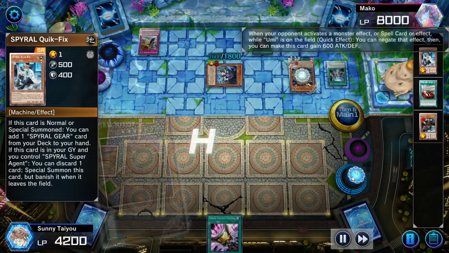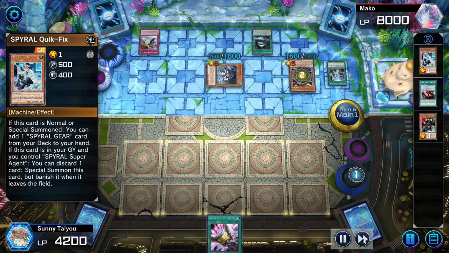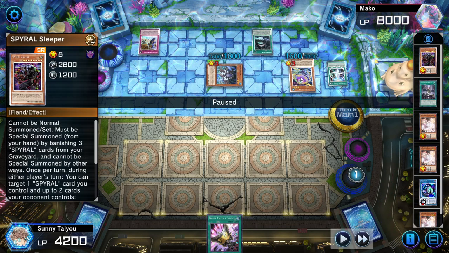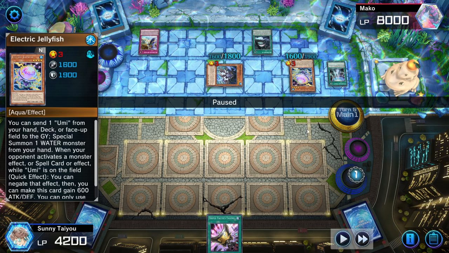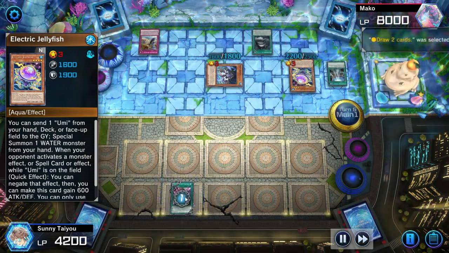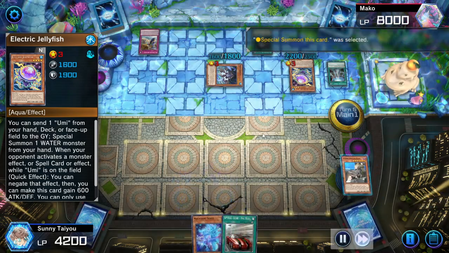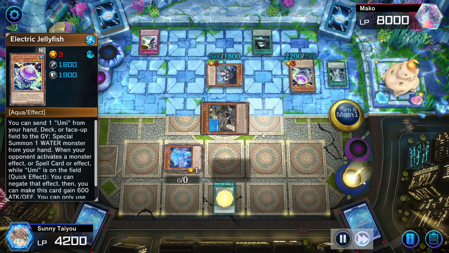So of course, my Sleeper, if I activate from the graveyard, it does not really matter because there's nothing on my side of the field, so I'm not able to special summon any Spiral Super Agent regardless. But the Electric Jellyfish did respond to it, which is great because now he has no effects anymore. I could negate my Triple Tactics Talent, so I can use it to draw 2 cards. And what do you know? It's a Magician's Soul. So now we can go into our typical Spiral combo and win from there.